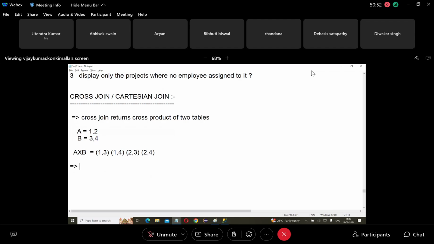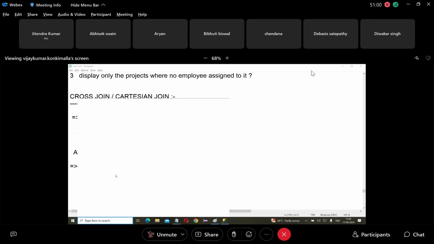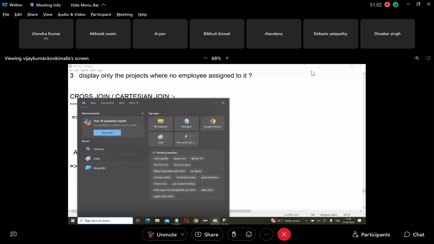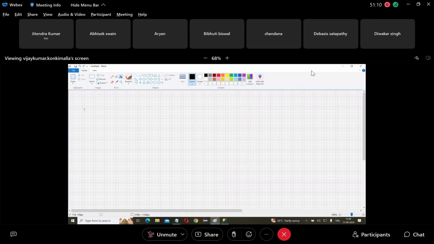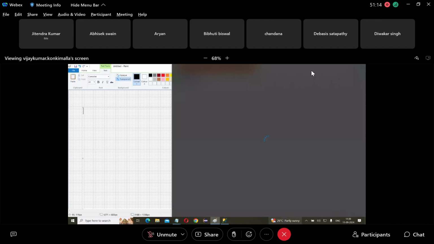If you do the cross join between two tables, all records of the first table join with all the records of the second table. For example, see how you join earlier. This is table 1, which contains 1, 2, 3, 4.